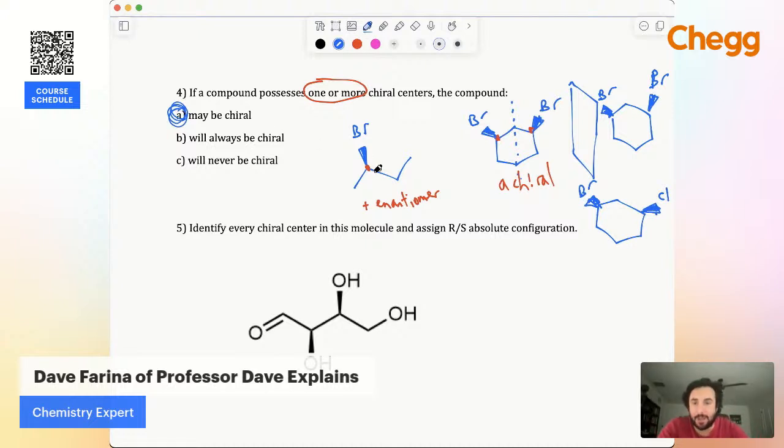Absolutely. So once again, for example, on this molecule here, we know that this carbon is a chiral center because it's attached to four different groups, right? So this bromine is one group. The implied hydrogen is another group. And then this carbon is a part of a methyl group, and then this carbon is part of an ethyl group. So those are two different kinds of carbon chains. And so it has to be an sp3 carbon, right? sp2 carbons and sp carbons are not going to be chiral centers. Those are carbons that are participating in double bonds or triple bonds. So that's it. We need four different groups, and that's it.